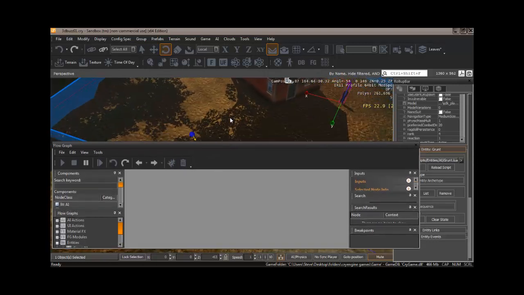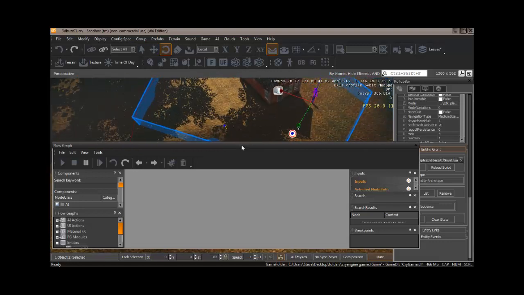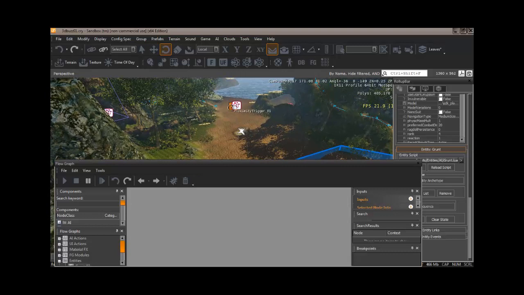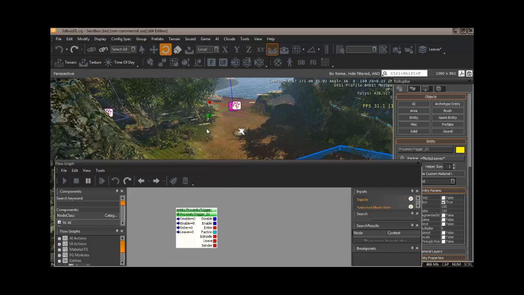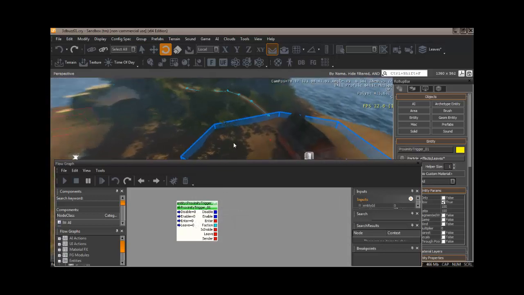Alright, now we kind of want to see what we're doing here, so I'm going to bring that down a bit. First thing we're going to do, select our trigger over here. Then in our flow graph, we're going to put add selected entity, which gives us a proximity trigger in here, which is just fine.